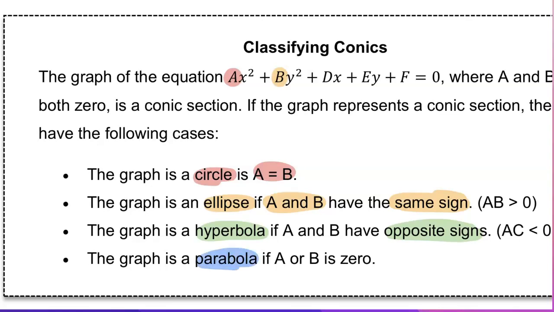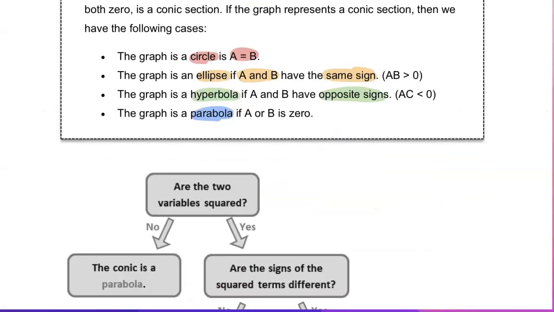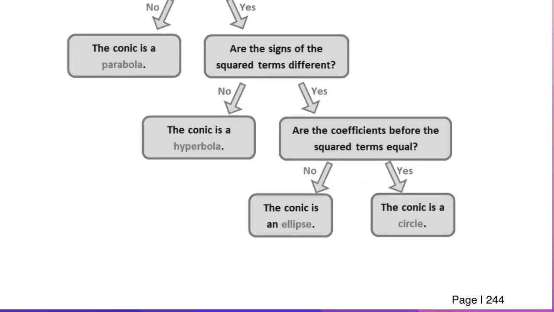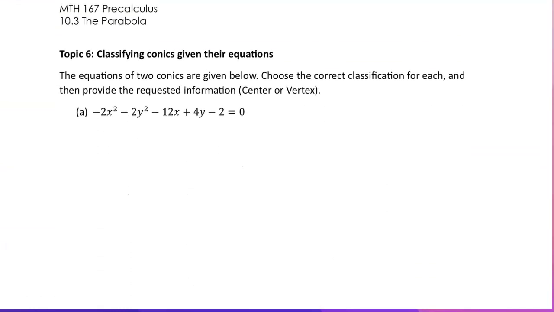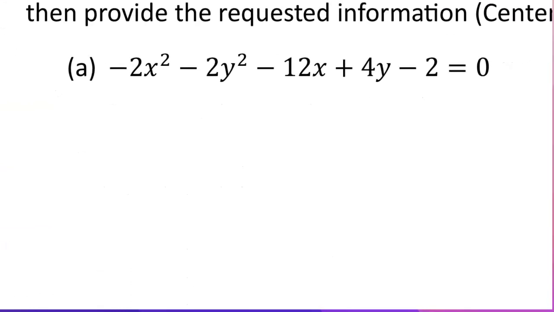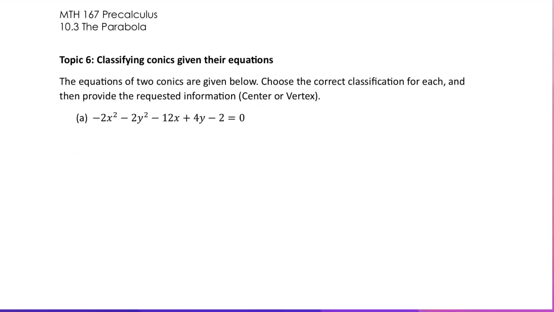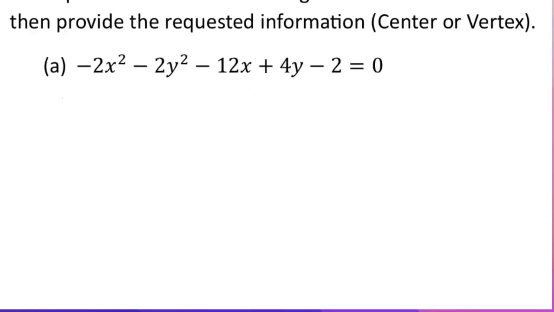I'm going to give you some examples of these, okay? So I've got this flow chart right here, but I'm going to jump right into the examples. Now look at this. They do have one more thing to do. They want us to classify them and also find either the center or vertex. So the identifying part will be easy.